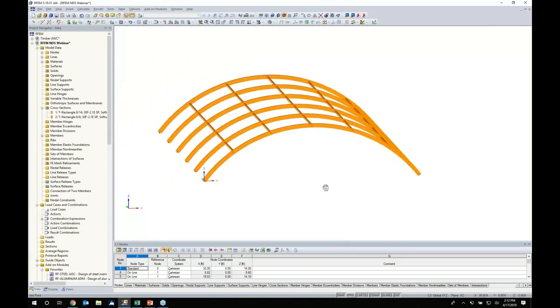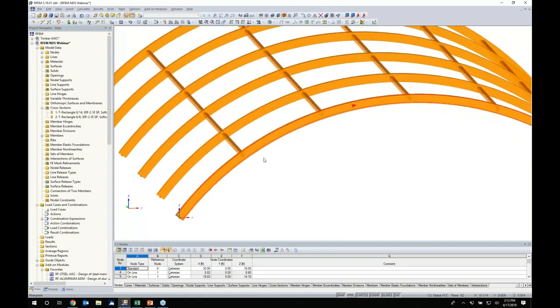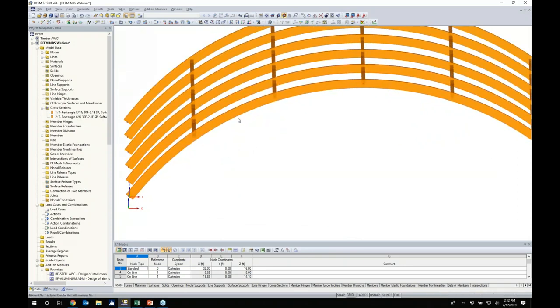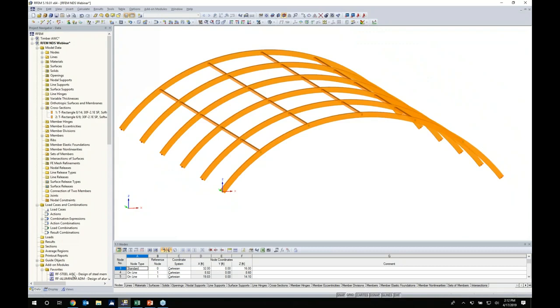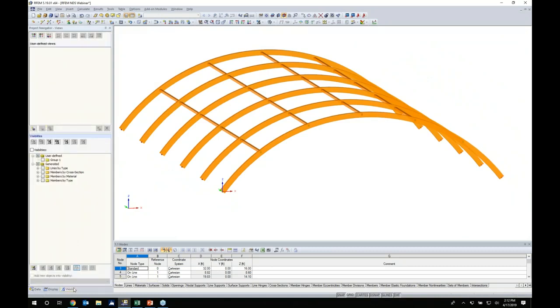Now, when I take a look at these smaller members that were generated, you'll notice that they're oriented in the vertical direction as we would expect. If we wanted to rotate these smaller purlins along the rotation of this curved glulam, we'd want to orient and rotate them towards what's called a help node. So what I mean by this is if I go under my Views tab, and that would be here in my Project Navigator, I can select my members by a specific cross-section. And we will choose a rectangular 6 by 6. So now you can see everything else is grayed out within the model.